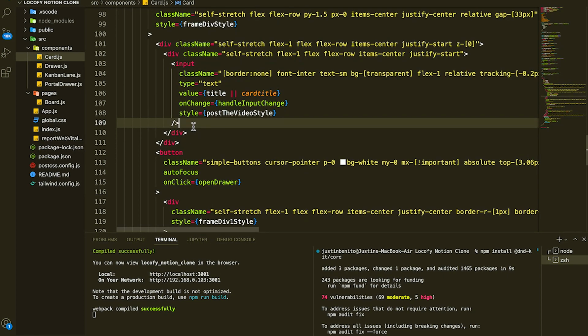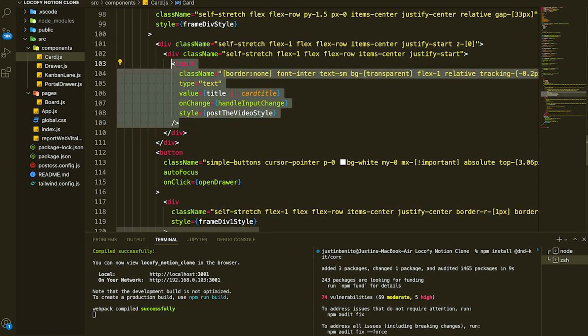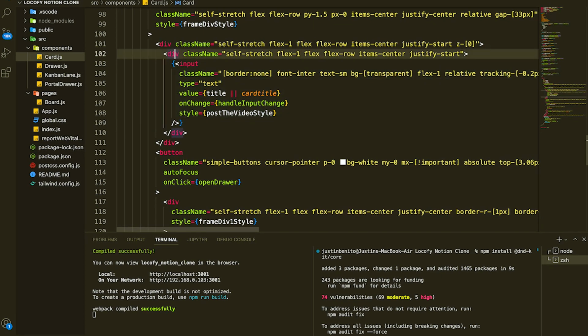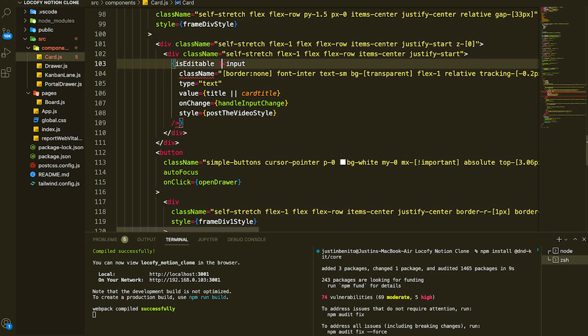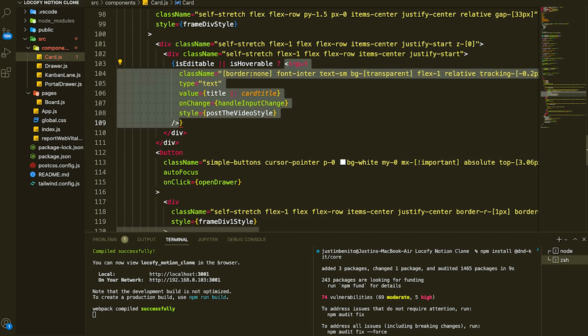The input field over here should only be editable when the mouse pointer is hovering over the card. So let me wrap the input field and add conditions to it. Let me add isEditable, or let's say it's also isHoverable. If either one of them is true, we can have the input field be editable.